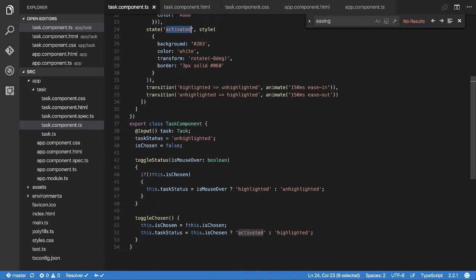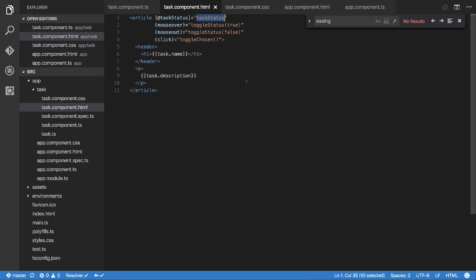Inside of that component, we had a mouse over event, a mouse out event, and a click event. When the mouse goes over, it will toggle the status from, I think it was, unhighlighted to highlighted, and the mouse out would go from highlighted to unhighlighted, and then when you clicked it, it would toggle the activated state on and off.